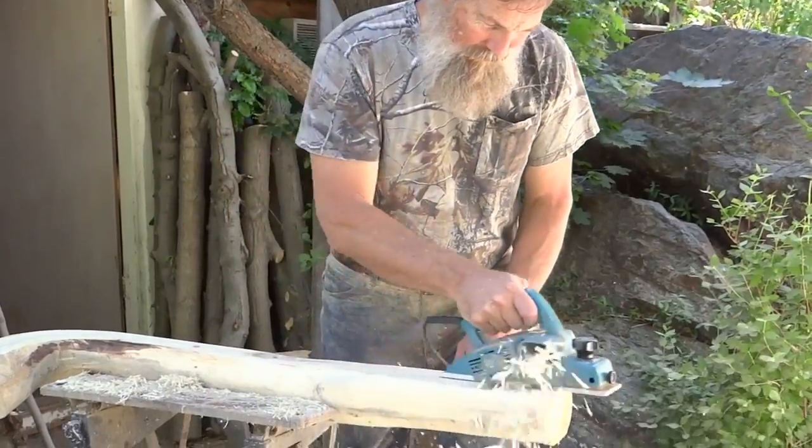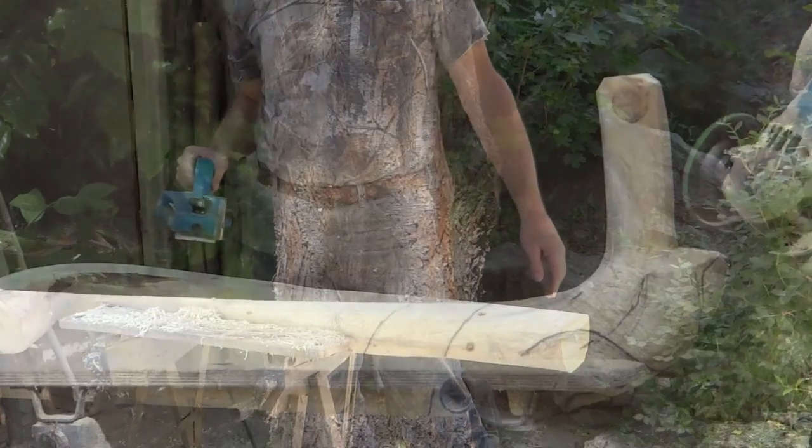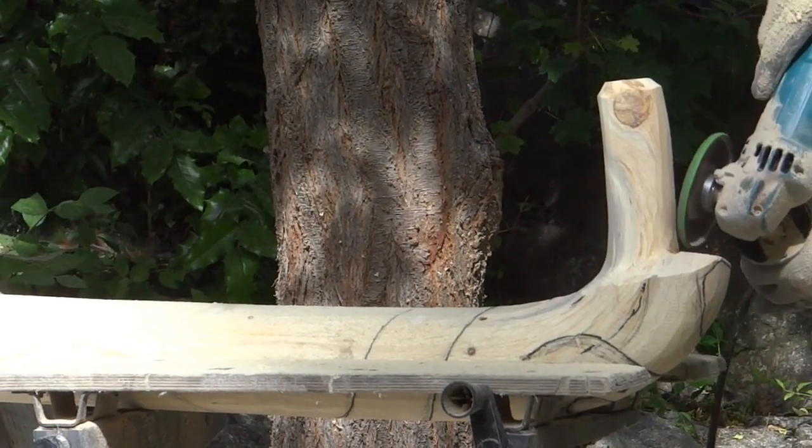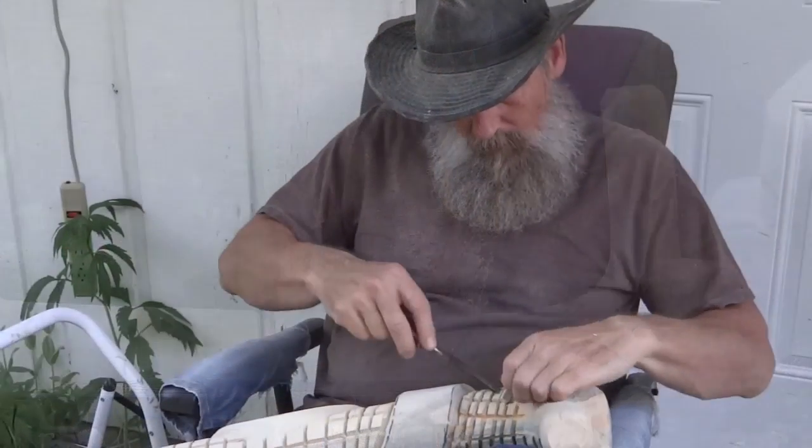I always enjoy starting a new project. This is going to be a heavy-duty cane with a massive snake climbing up it. I think this is going to be a lot of fun.